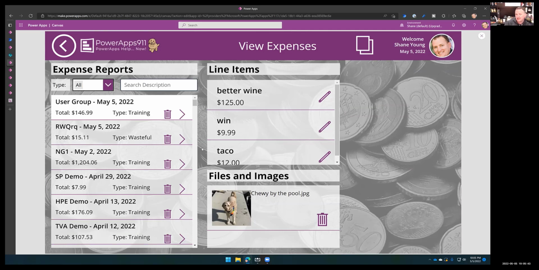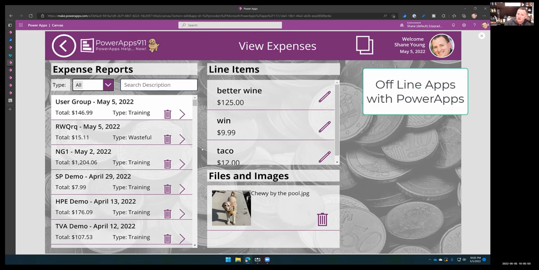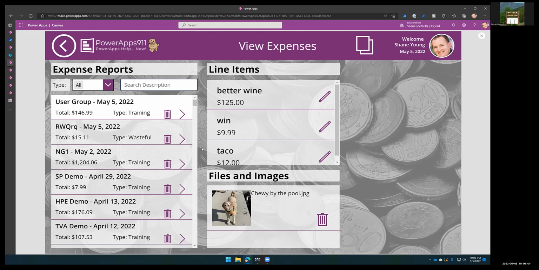Another really interesting thing that no one's probably ever told you it can do is you can build offline apps in PowerApps. So an app that would actually work without the internet, right? Because we think of PowerApps being in the cloud, which means they have to be connected to the cloud. But we've got customers, let's see. There's one, it's a company that blows things up, right? So when they go out into the field, they're putting explosives here and there. And so they have an iPad with them that has the app running offline.